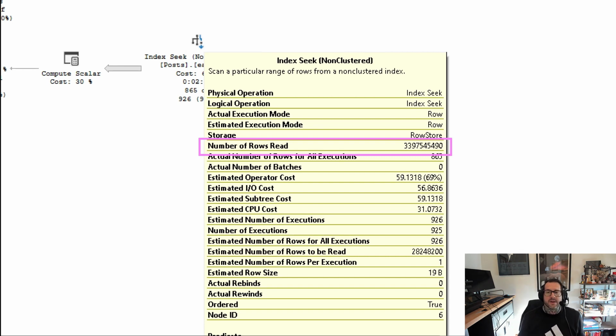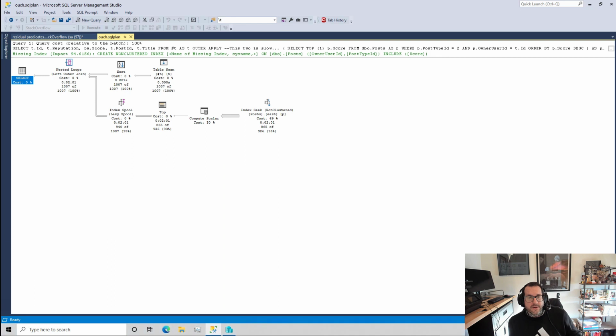That is a 10-digit number of rows that we end up reading, that we end up seeking to, because you know how seeks are always so much faster. I kind of wish we had just scanned this thing, because the seek is not working out for us here. So despite all we've done to set up our query and our indexes to provide a nice seek, we do not get a very timely seek, do we? It is 2 minutes of seeking.